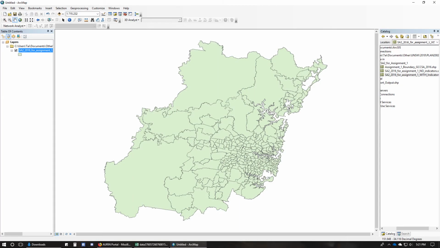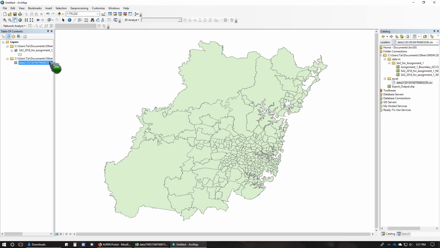The one with indicators, so you drag in your with indicator one, which you downloaded from Moodle, and then you want to drag in your finished Excel one. You want to drag in your data that you've cleaned up and organized and put the 3 indicators on the one data set. You drag that in.